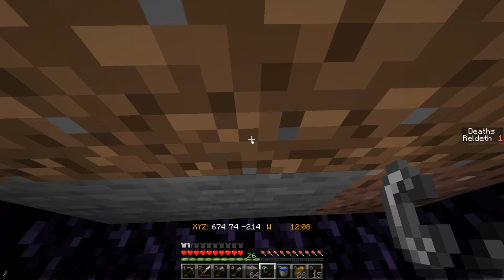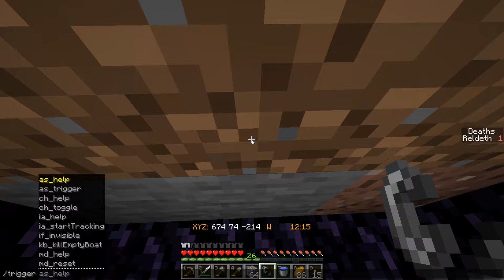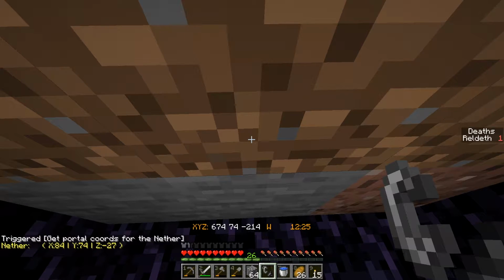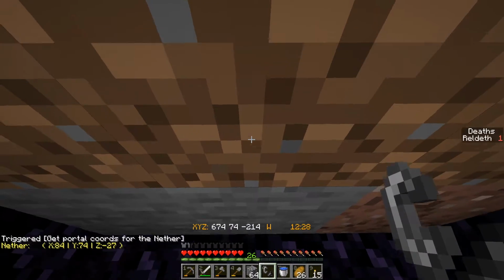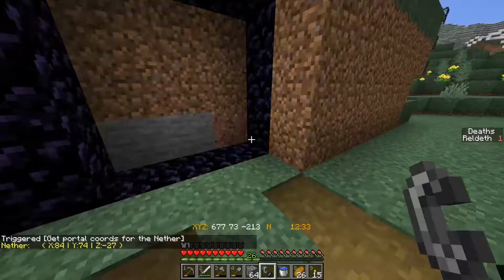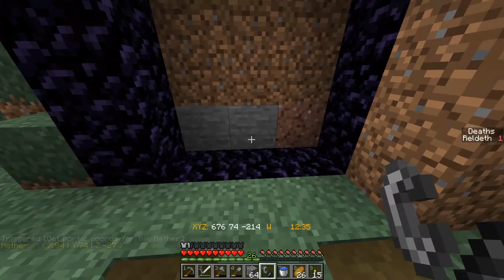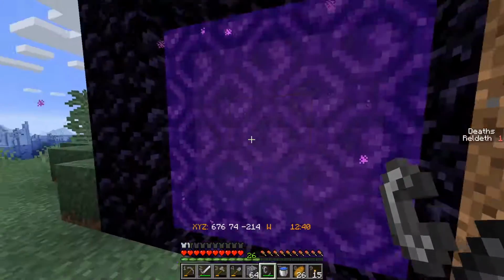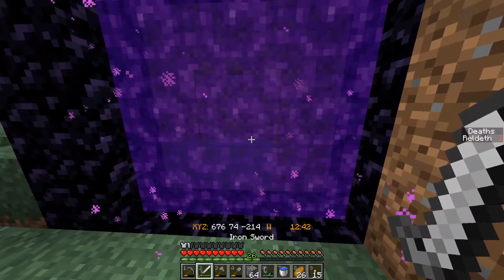So what we're going to do, we're going to go slash trigger, I've got caps on, nether coordinates, and I'm in the overworld, so we'll click that. I need to get the nether portal into those coordinates in the nether. So first thing we do, we have a nether portal. I'm going to immediately get this.